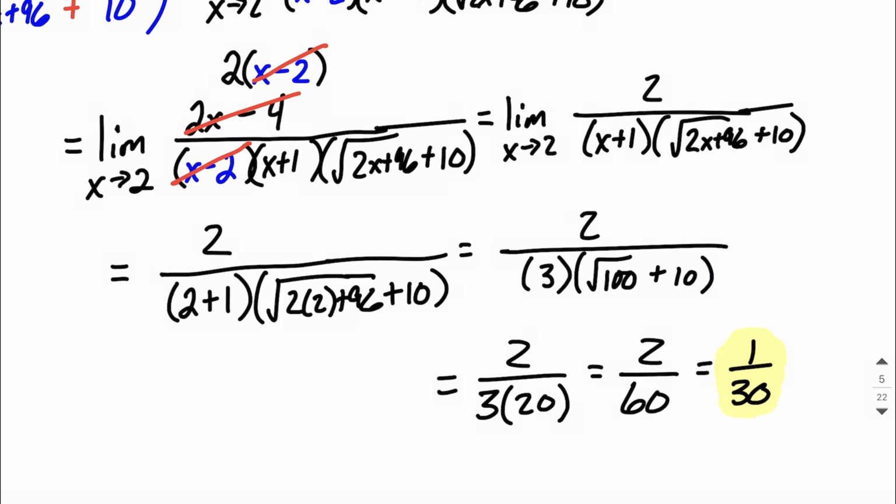Whenever you have a radical as part of one of these limits, think about using the conjugate of that radical to get you started on it. And that's really going to be helpful. Don't bother multiplying everything out. Just distribute the conjugates, multiply those together. And then look for that problem spot. In our case, that x minus 2. So eventually you can eliminate it and then evaluate at whatever value x is approaching. All right, good luck. Takes practice, but they're not that bad.